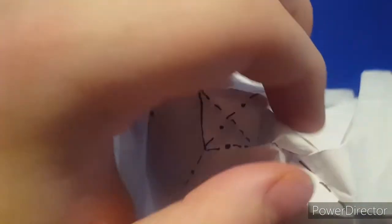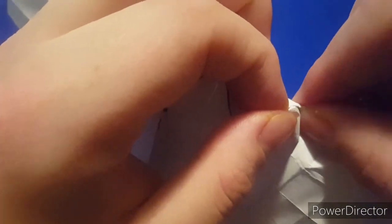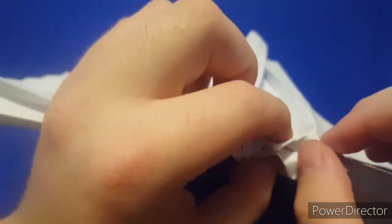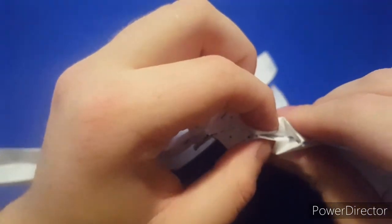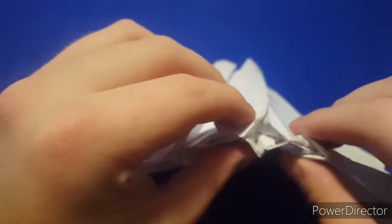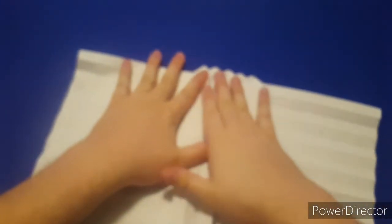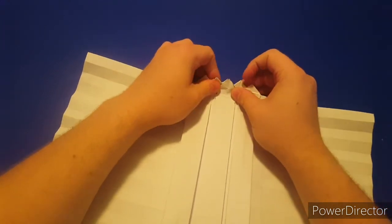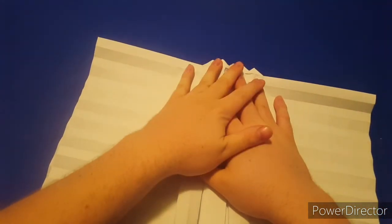And let's reinforce these mountain fold creases right here. I'll reinforce them. That way we can get that mountain fold. And right here we have everything already pushed in. So we're going to overlap it. We're going to overlap this onto this. So make sure everything's all pushed in right. And there you go. Now that we have all five dorsal plates, we can now begin on the rest of the dorsal plates.